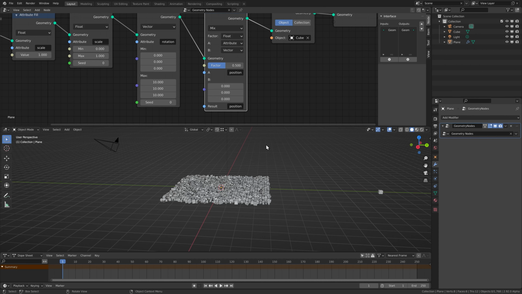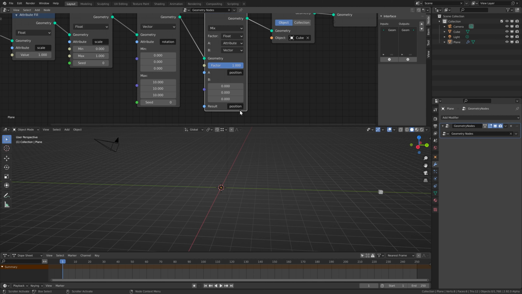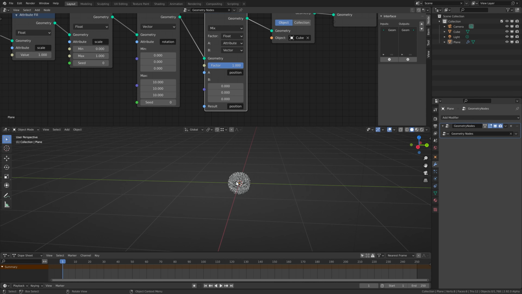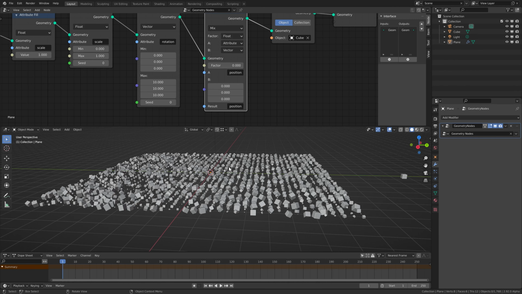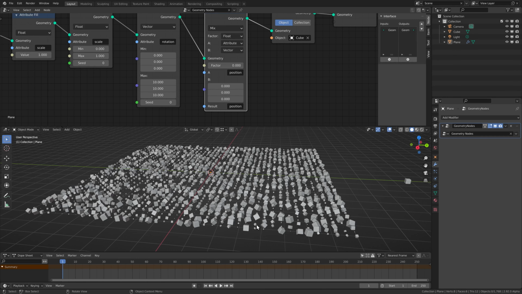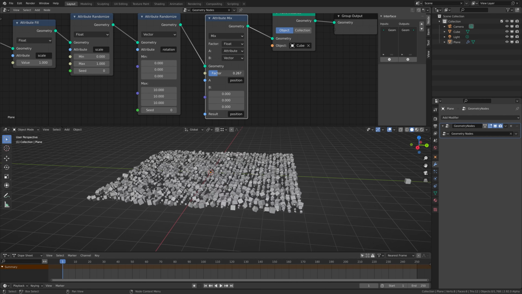So now you can see that every vector position in this mesh is being blended with a vector of 0 by this factor right here. So if the factor is 1, every position is going to be 0. And if the factor is 0, every vector position will be the original one. That's how the mix blending mode works. It just replaces the A attribute with the B attribute by this amount here.